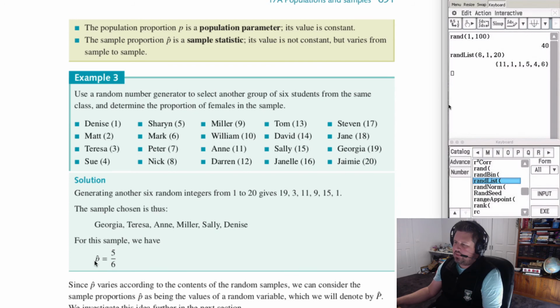If you had to get the sample proportion, so p hat, which in this case was the proportion of females, Georgia, Teresa, Anne, Sally and Denise, there's 5 females out of the sample chosen, there were 6. So p hat, or sample proportion, is 5/6.